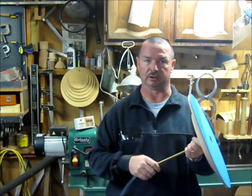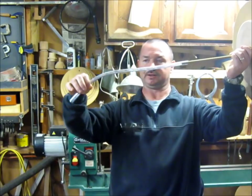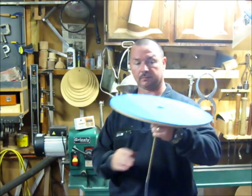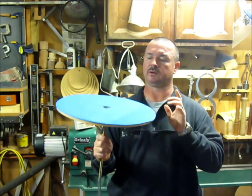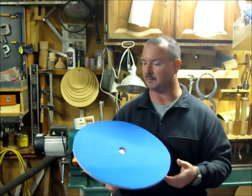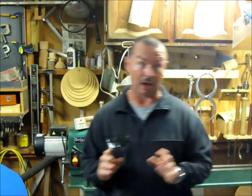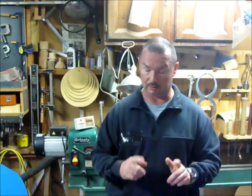We're going to connect it to a shop vac via this hose right here. One of the big things I like about using a shop vac for this: a shop vac is not a vacuum pump, and it will not pull the same vacuum that a vacuum pump will. However, it will pull tremendous amounts of volume. It's designed to move air.